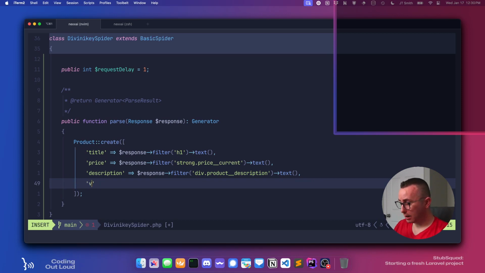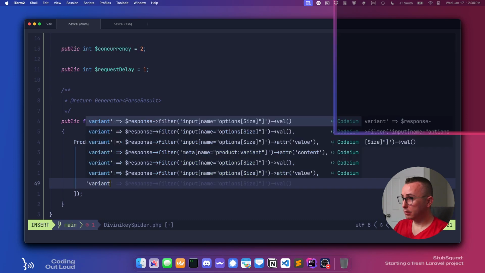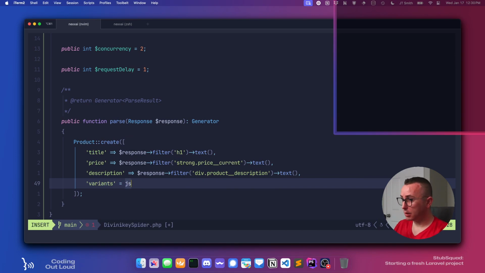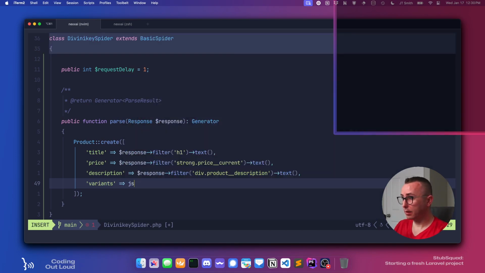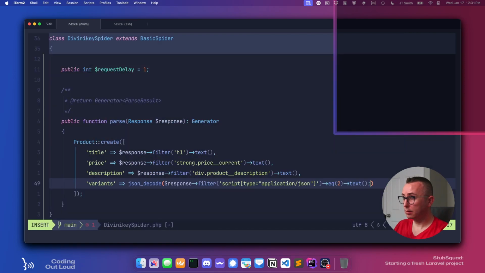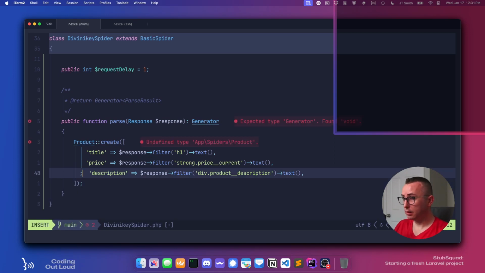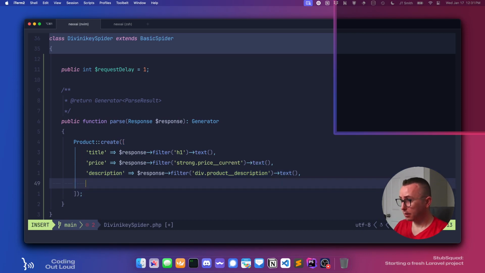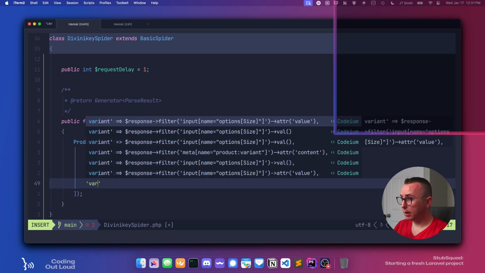And so right now, variants, actually, yeah, so we'll go variants equals JSON decode. Actually, no, I think we're going to say we're just going to put the entire JSON in there for now.